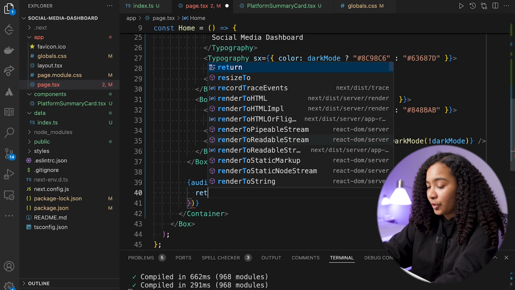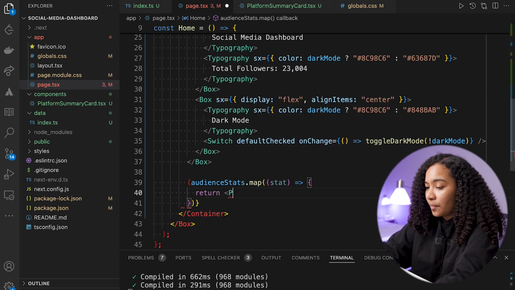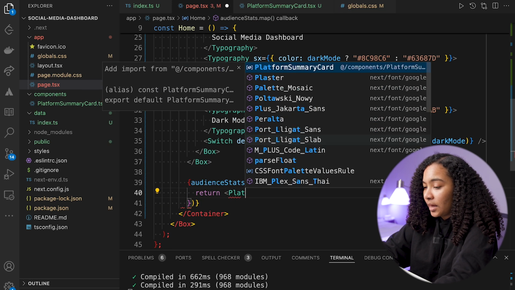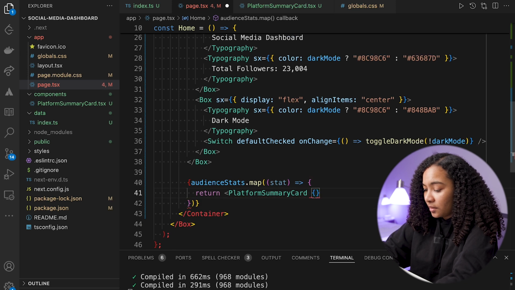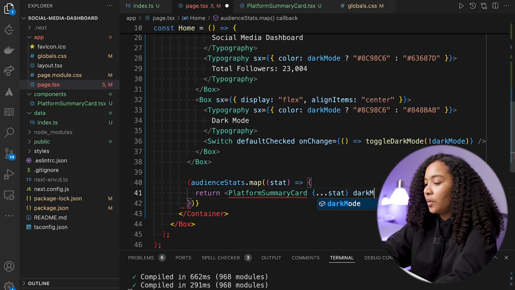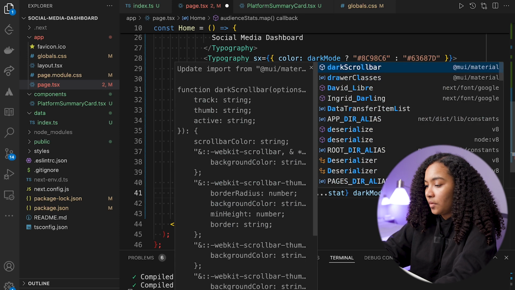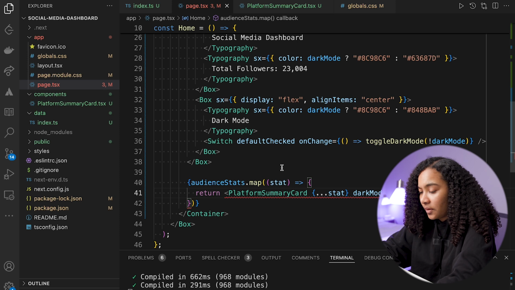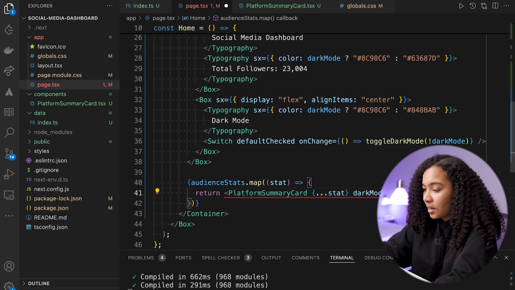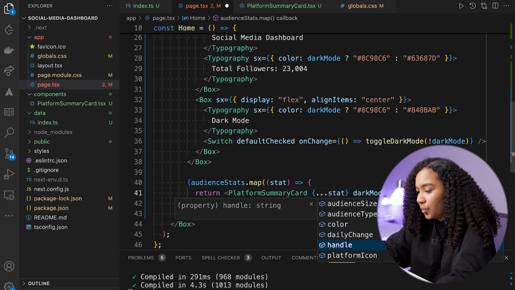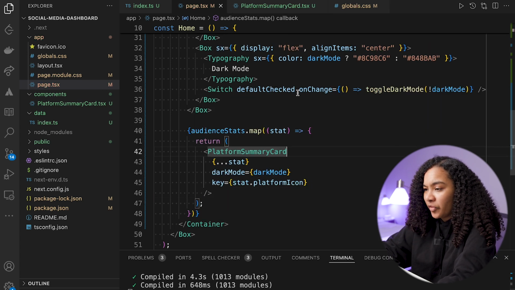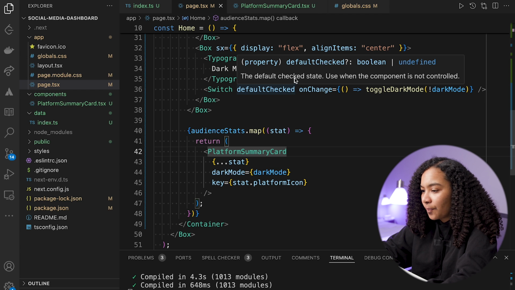We want to return a platform summary card, stat, so that will pass in all the stat information, and then we also want to pass in dark mode. And save that. And then it also needs a key. It's going to be stat dot platform icon. That should be unique because there's 4 different platforms. Cool, and that looks good.